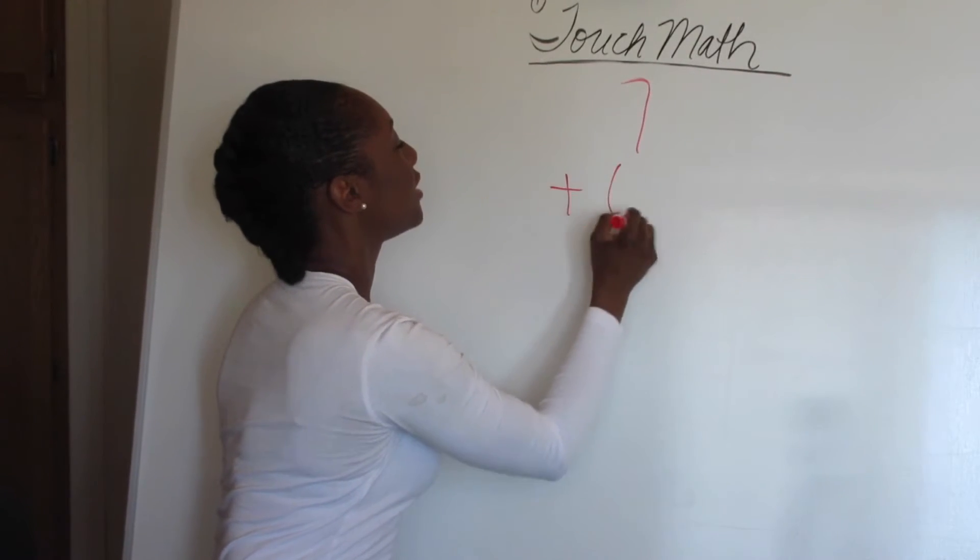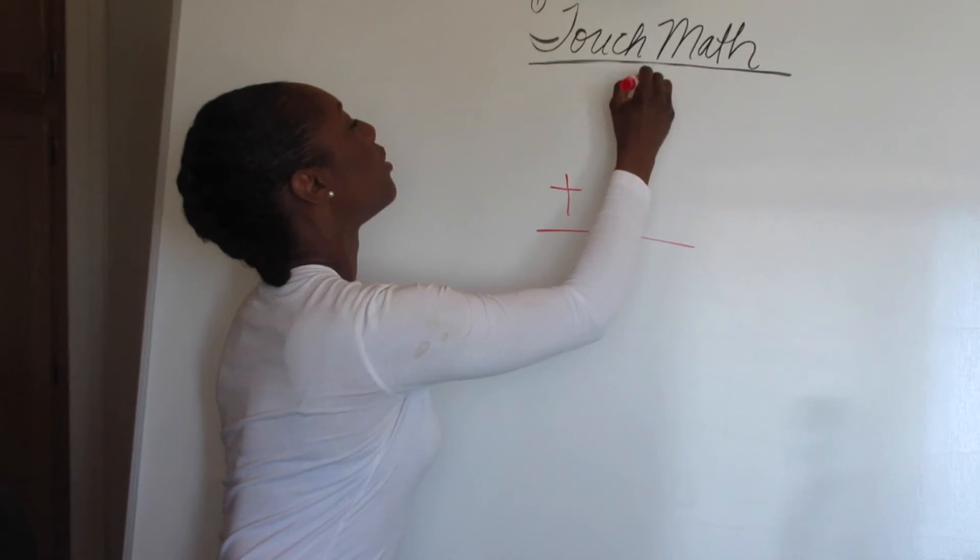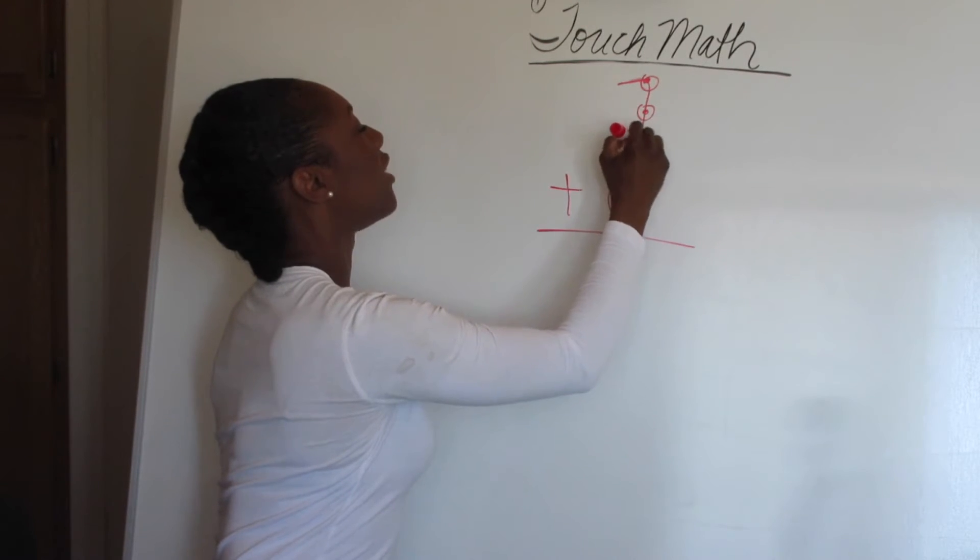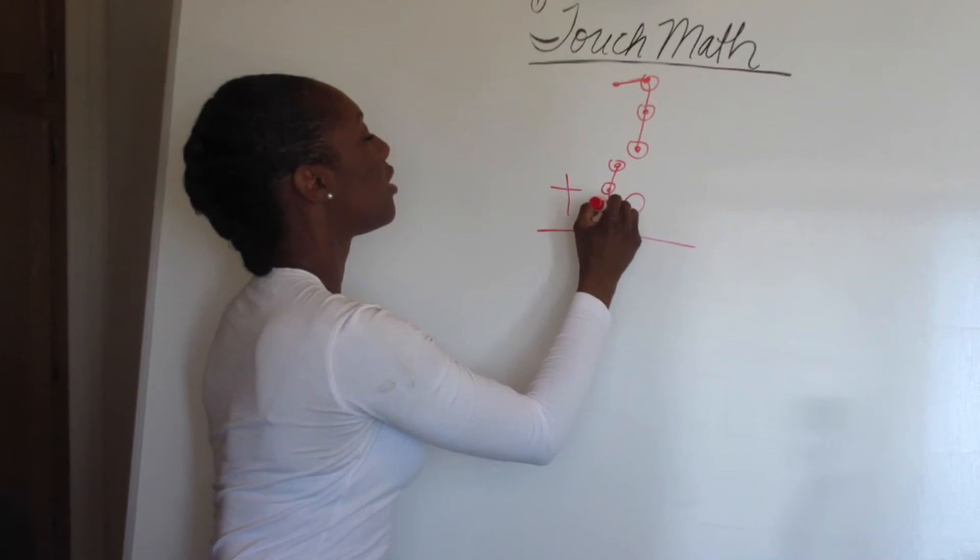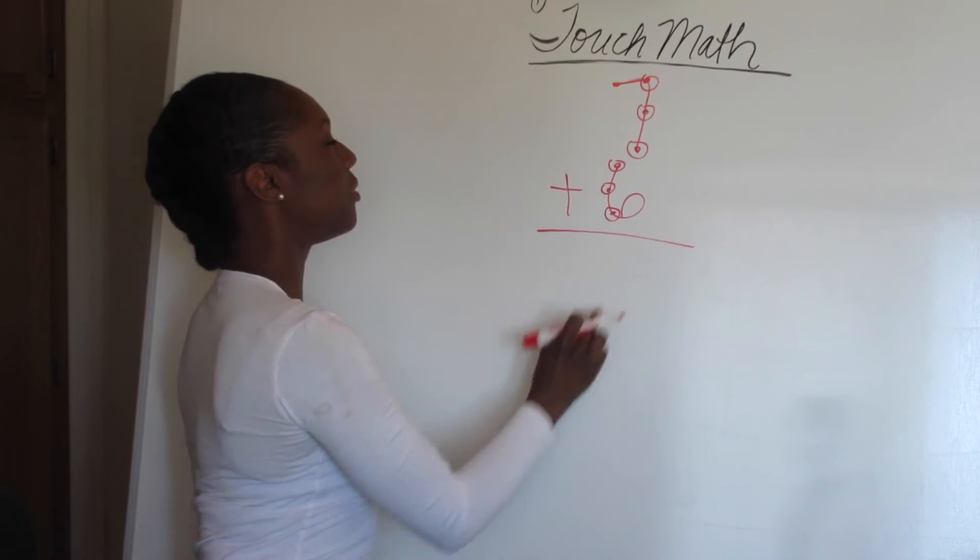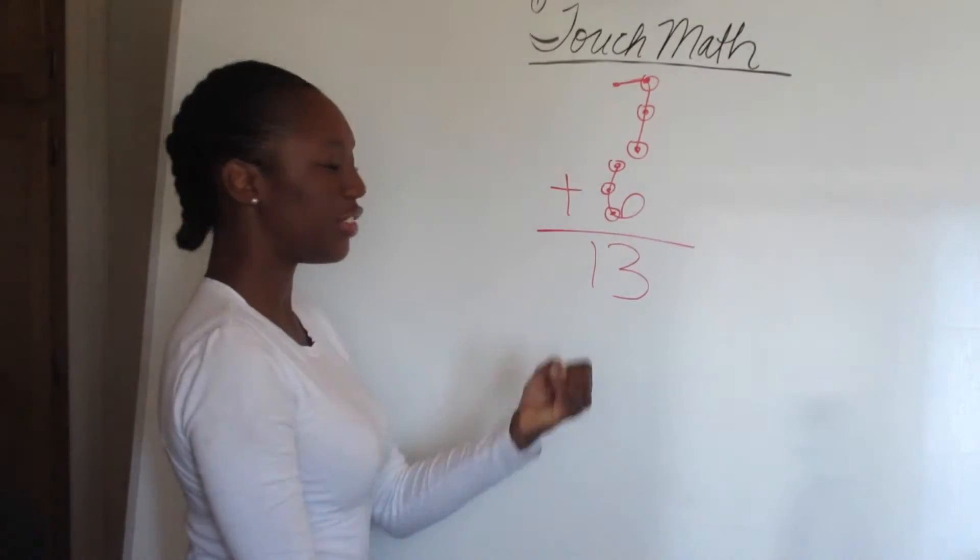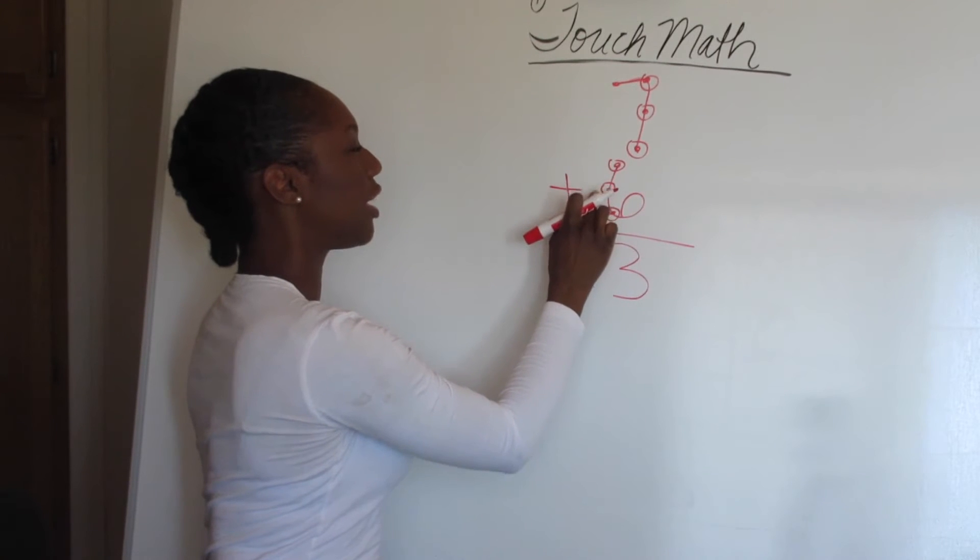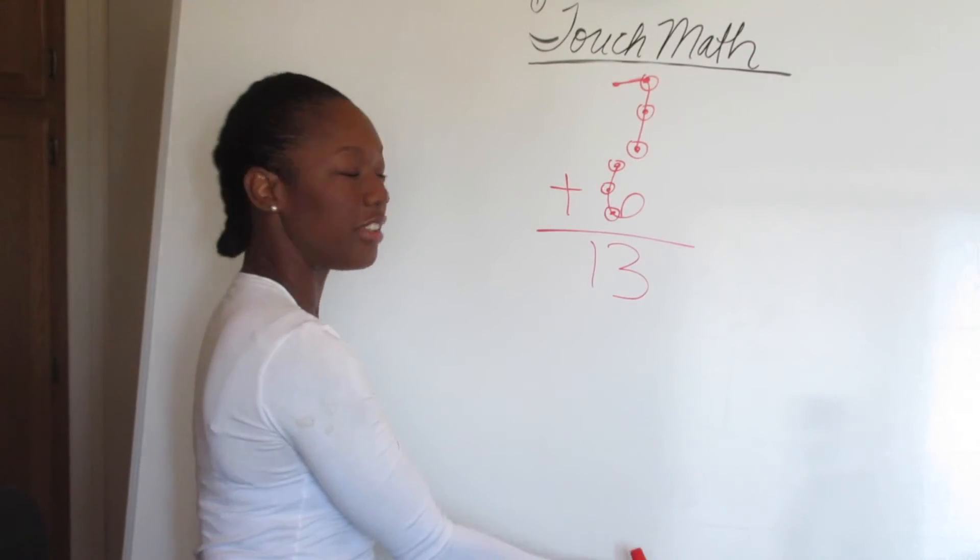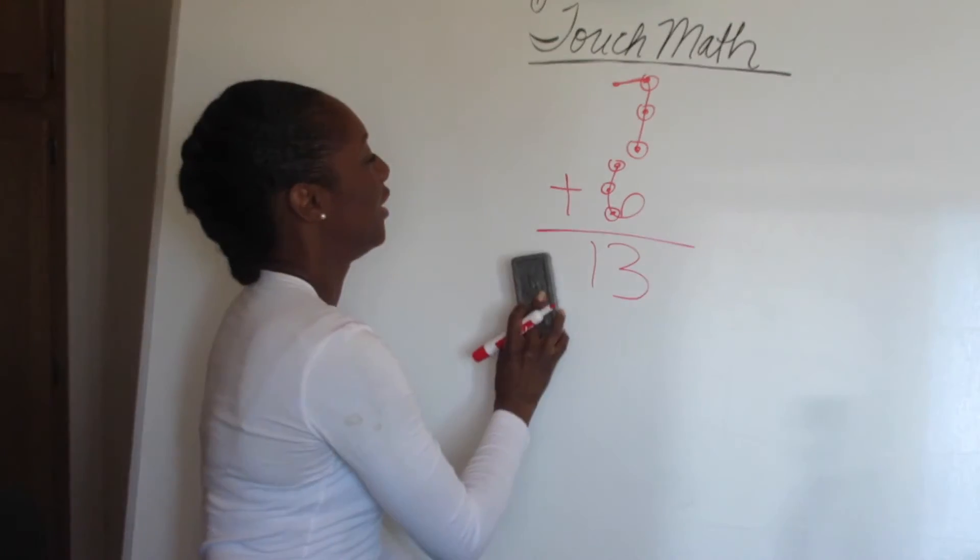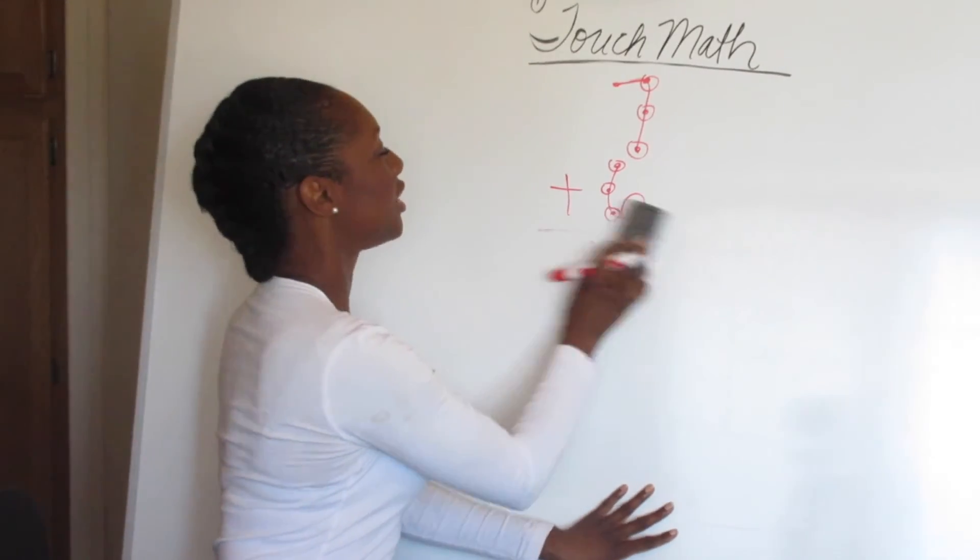Seven plus six. Where are the dots? Do you see them? One, two, three, four, five, six, seven. One, two, three, four. So you start with seven, eight, nine, ten, eleven, twelve, thirteen. See? You don't even need to count on your fingers because there are two dots, two dots, two dots. Seven, eight, nine, ten, eleven, twelve, thirteen. Thirteen. That was what? One second. Instead of going eight, nine, ten, eleven, twelve, takes too much time.